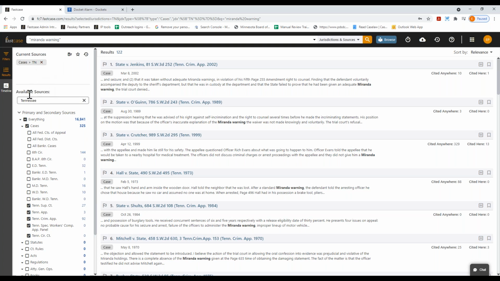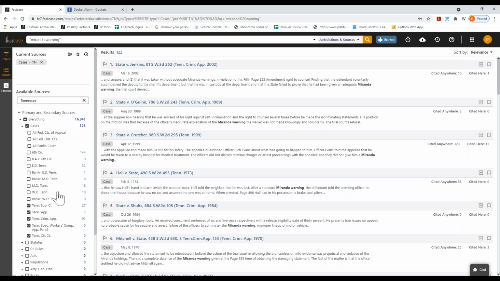Underneath current sources, you'll see available sources or further filters that you can apply to your search. So for example, I could add an additional state or an additional court to my current results. So if 122 is not enough, I could come over here, click next to Eastern District of Tennessee, and get 32 additional results.